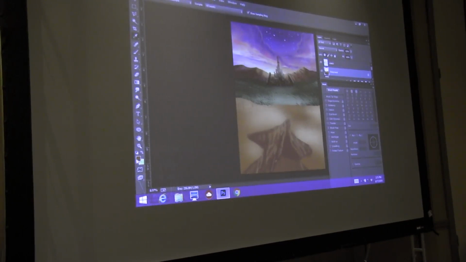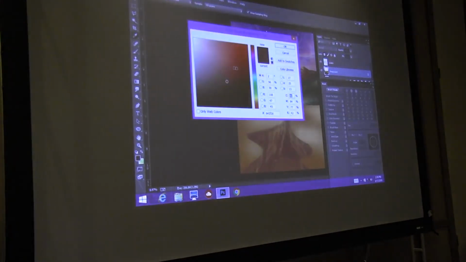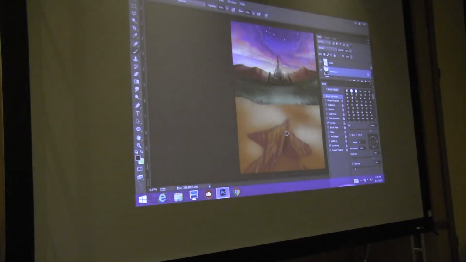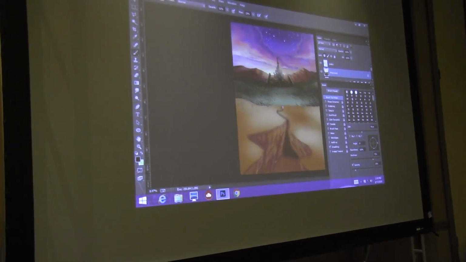But this doesn't feel dark enough to me, so once again, I'm going to go back to my far distant background, find a nice, really deep, dark color that I think, oh, that might be good. Come over here. Not dark enough, not dark enough. A lot of times, it doesn't look dark enough once you get there, so you just got to go pick yourself another color. Go get it. Nice little dark valley, and it cuts right through there.